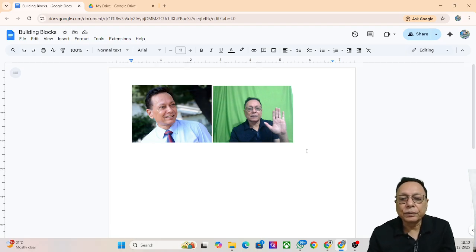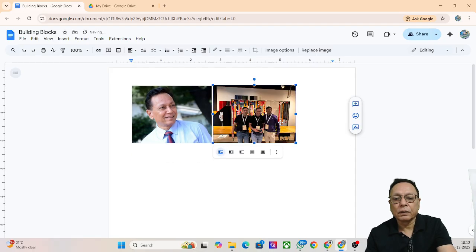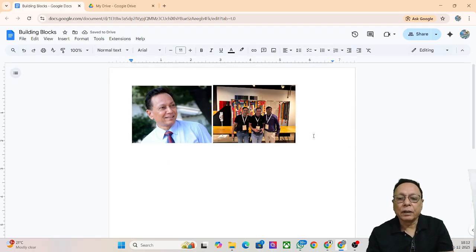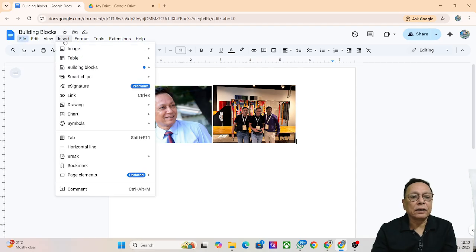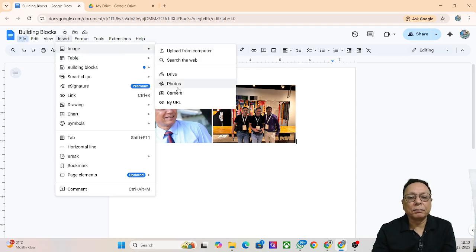And one more thing: because the image was selected, the new image replaced the old image. Now I am taking a new image again from the camera.